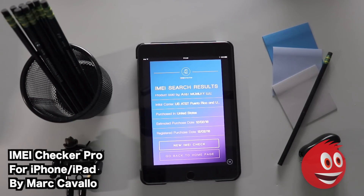We hope you enjoyed this. Please comment — download the app, use it, and let us know your experience. Let us know if you've picked up devices that turned out to be no good, or if you used the app and found your device is clean. This is IMEI Checker Pro by Mark Savallo — our second review of this app. We are on version 2.2. You are purchasing credits, and as you can see it's well worth it.